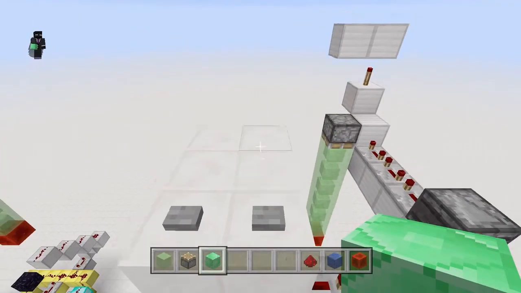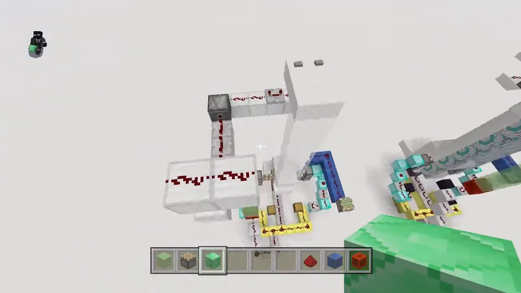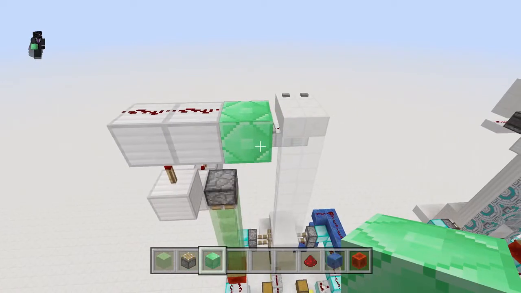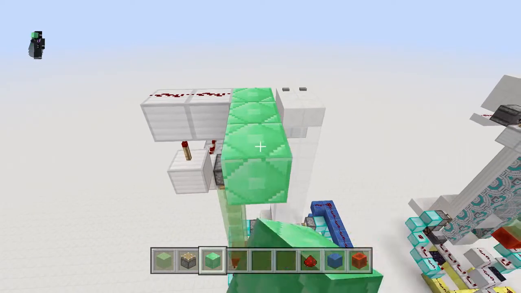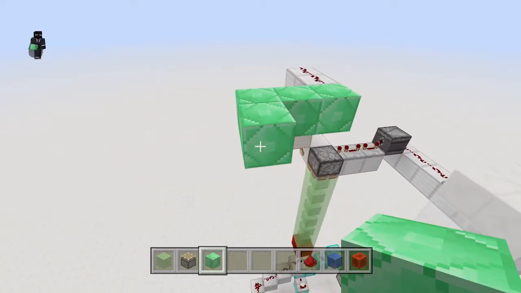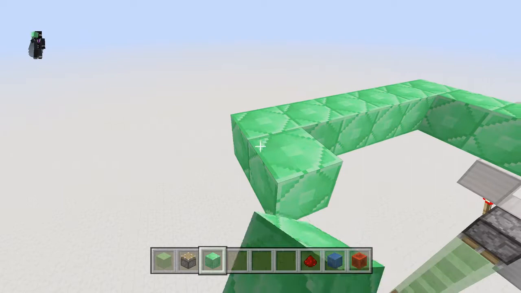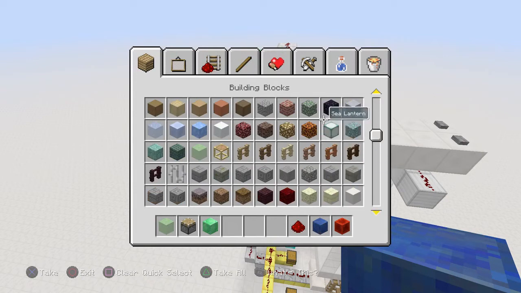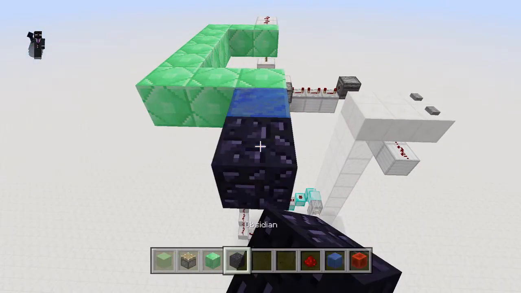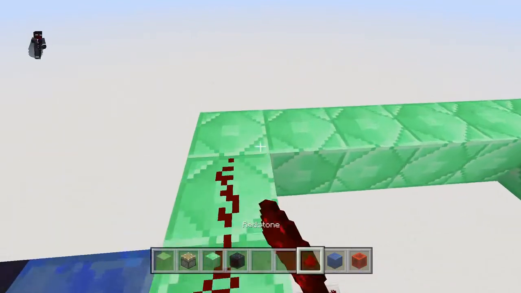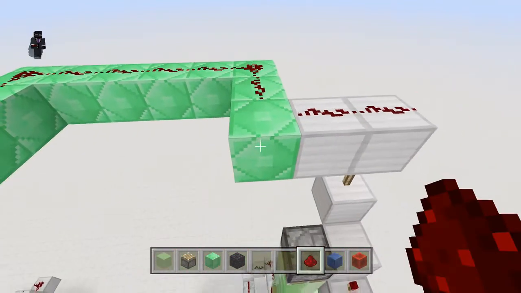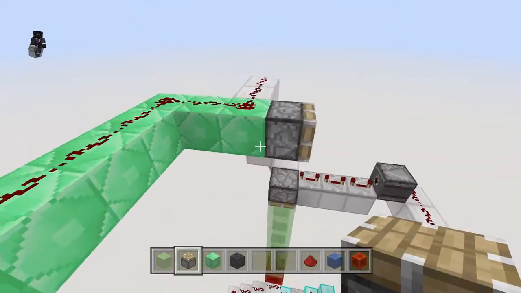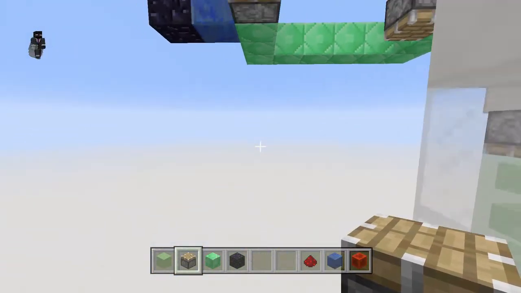Now the next step is really nice and simple. All we're doing now is creating a circuit that will activate the pistons up here with a slime block flying machine up here, the elevator. So we're going to want to place 3 blocks in a row like this, then 4, 1, 2, 3, 4, then another 3 like this, followed by another block, and then an immovable object, which I choose obsidian for. Then we're just going to have redstone running along all this length, and then we're going to need 3 more pistons. 1 facing like this, 1 facing like this, and another facing down right here.